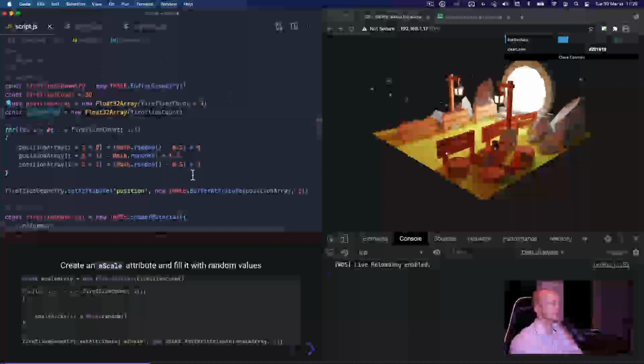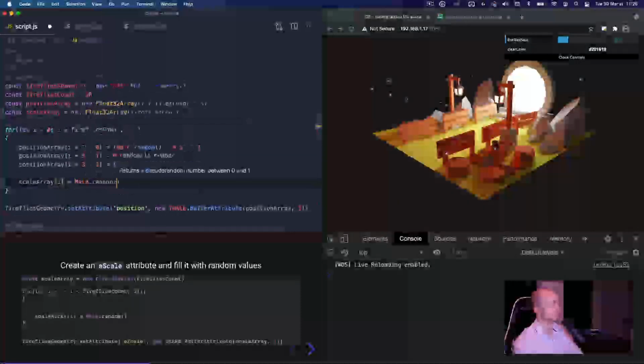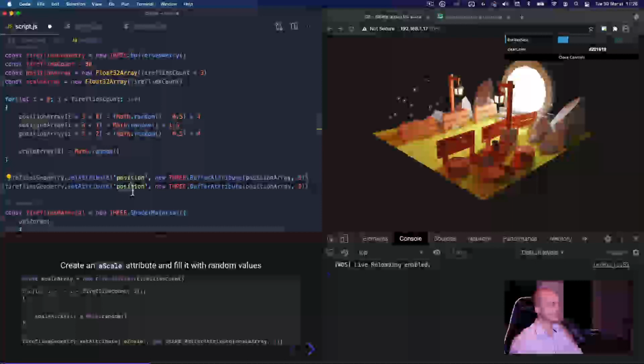Here we can update it. So we are going to do something like scaleArray[i] equal just a random value from 0 to 1. And in the end, we also need to provide the attribute. We can name it the way we want. So it's going to be aScale. I like to start with a for attribute. And it's going to be the same kind of thing. So buffer attribute, we provide the scale here. And there is only one value per vertex. It's what we did here.